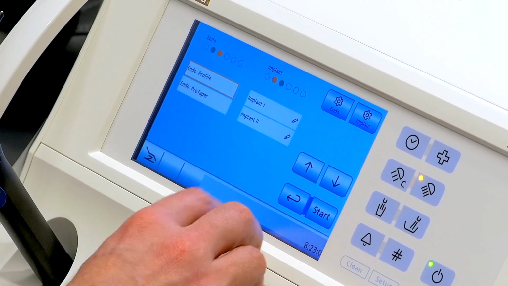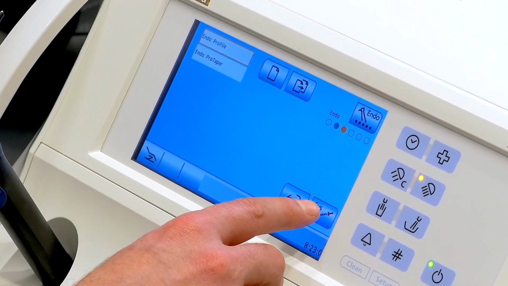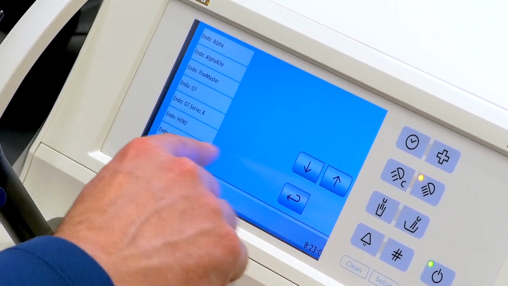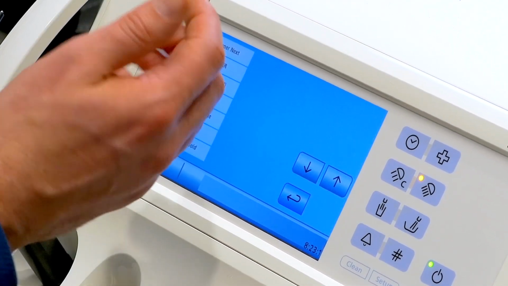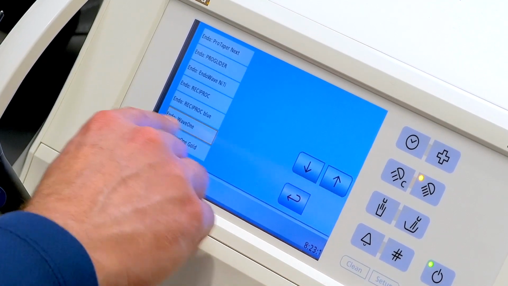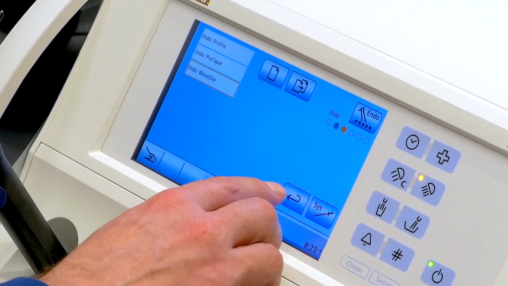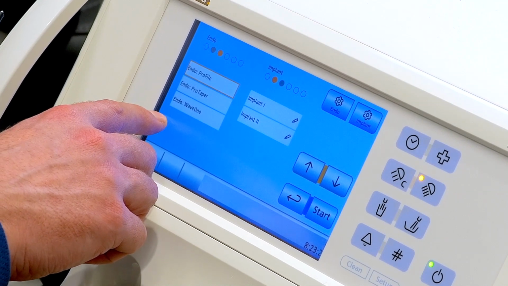If you want to add your own file system to your Teneo's Endo library, you can tap the tooth icon, hit the Endo settings button, select file systems, and you can scroll down and pick any file system that you want. So let's say I want to add Wave 1. I highlight it and just simply hit the back button, and now I have Wave 1 available as an option.